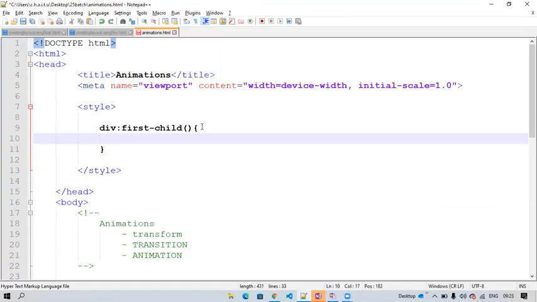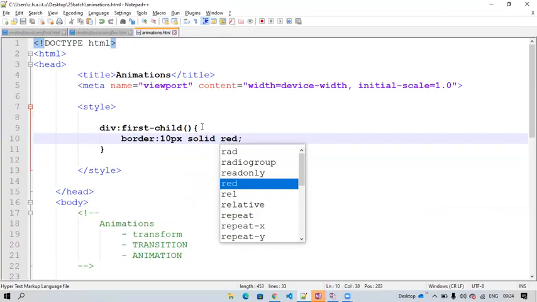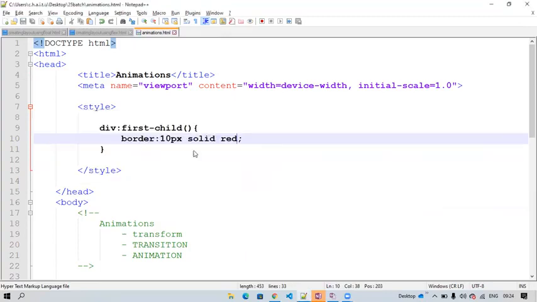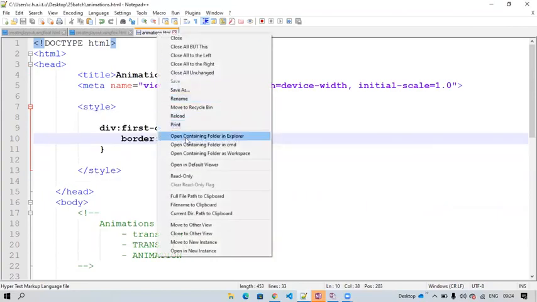Okay. I'll give a border of something like 10px solid red color. Now if you reload here, we'll execute this. Open in default viewer.